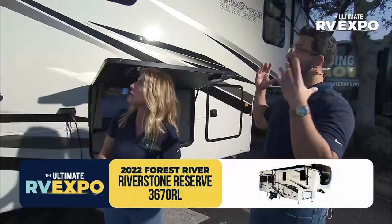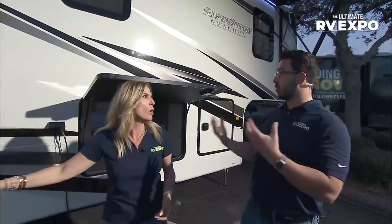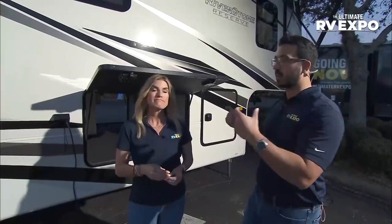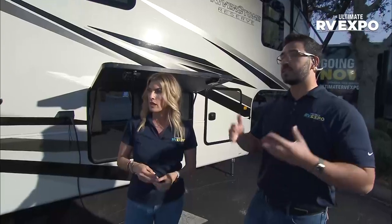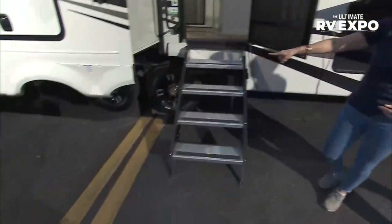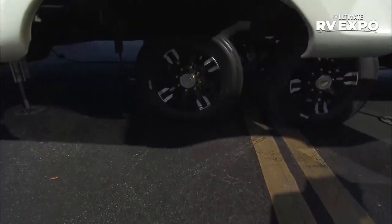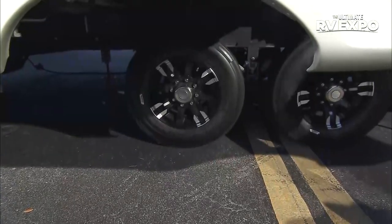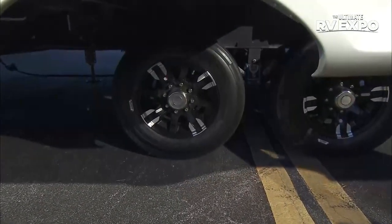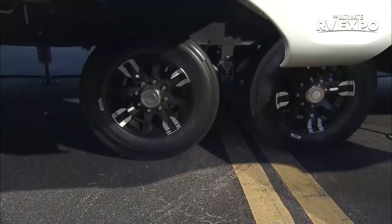When I talk about built well, you're looking at 3-inch thick walls on here. Wow. Whereas most manufacturers are going to be like 1.5 to 2 inches. So you're getting a nice thick wall. Your tires, and this is something a lot of people just don't think to look at, those are an H-range tire. That is a huge load value. That's going to be a big deal because people worry about blowouts. It's not something you want to ever have happen. So we have pressure monitors on there. It's an H-range tire, so it can carry the bigger load. It's a big RV.